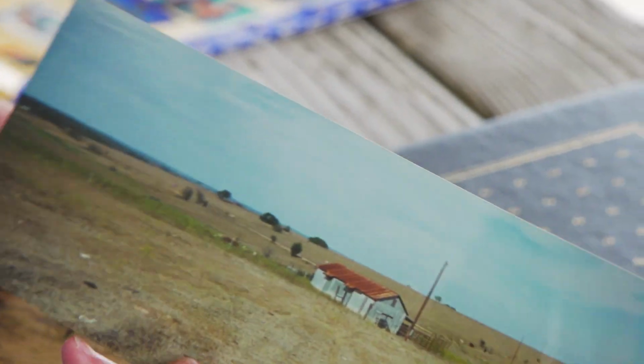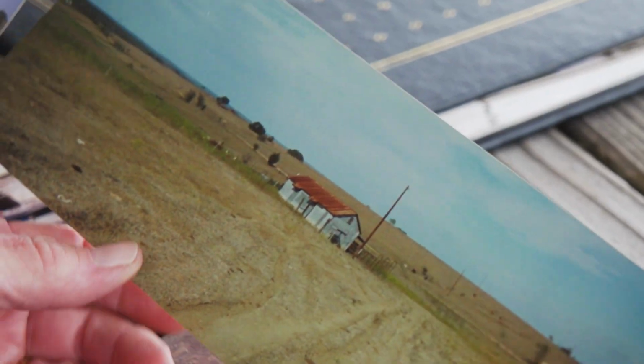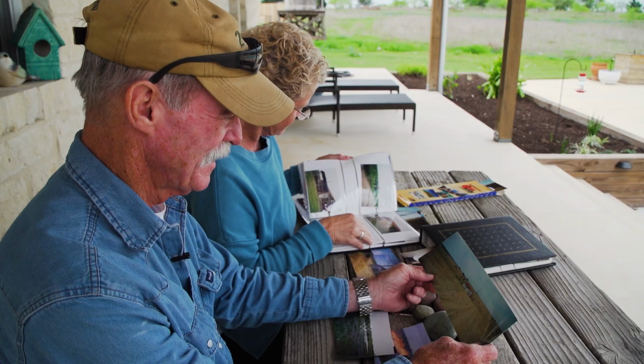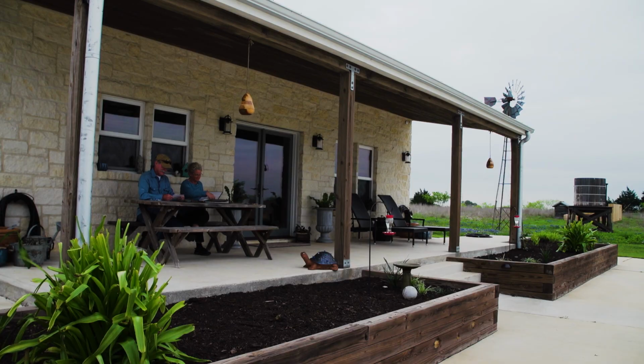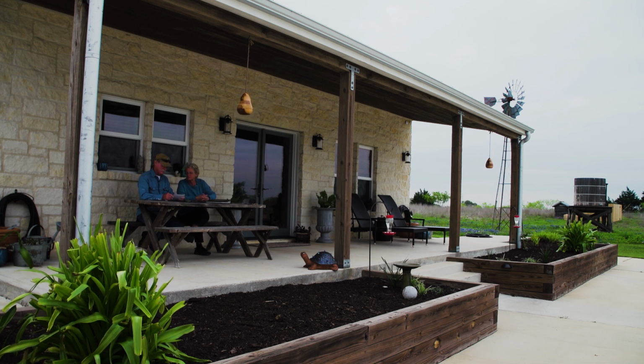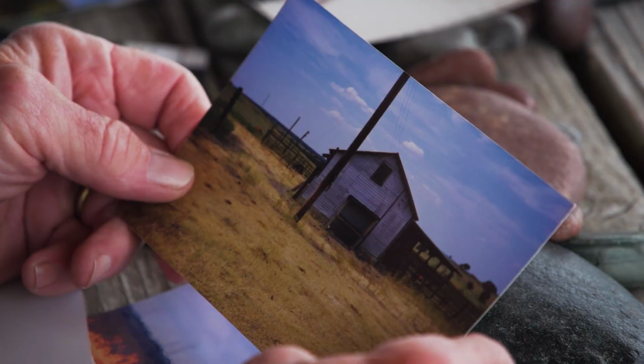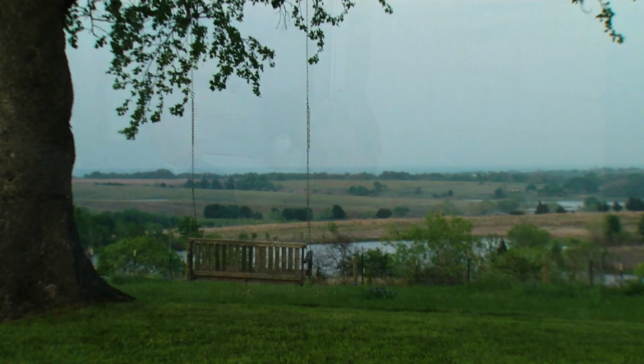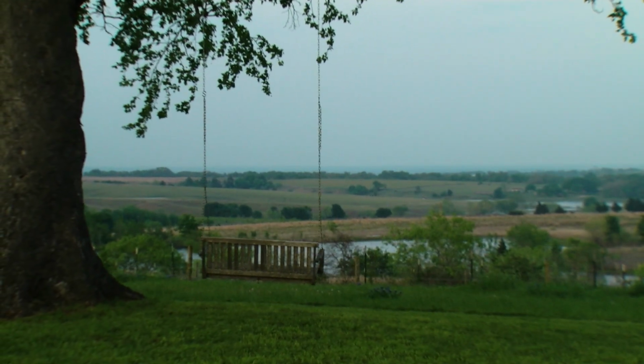That one just looks like a lunar landscape. Looks like sand. There's nothing there. So when we first bought this property, it had been grazed intensively. There was virtually nothing taller than the tops of your shoes. I mean, the grass was all gone. And if we'd have known better, we'd have probably said, well, we don't want that. But we really like the views because of this rolling prairie.